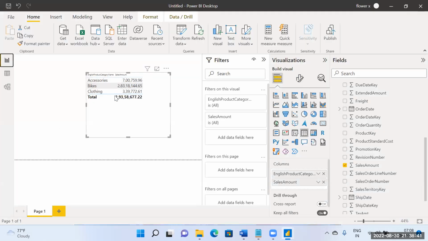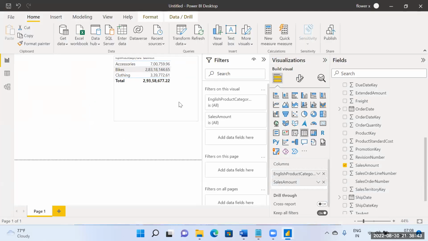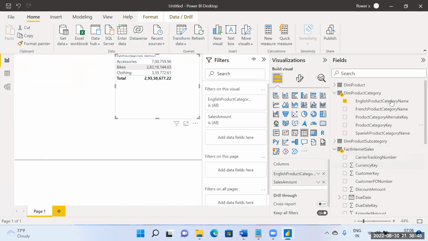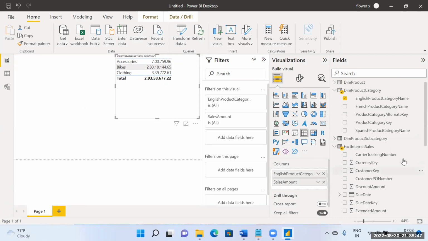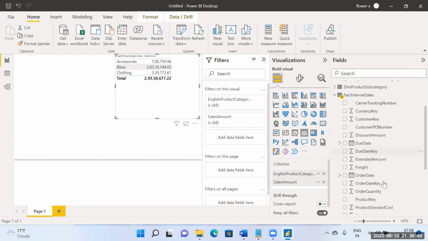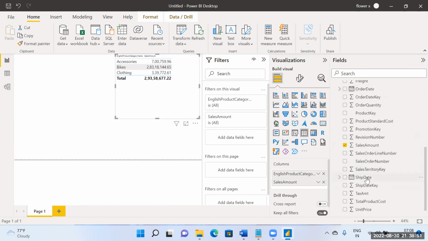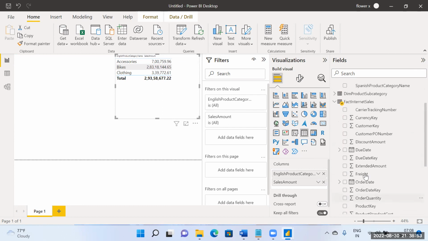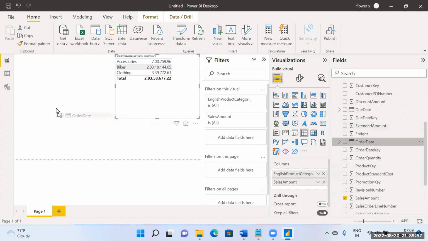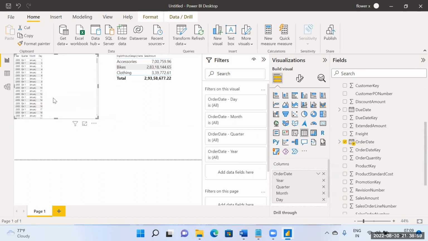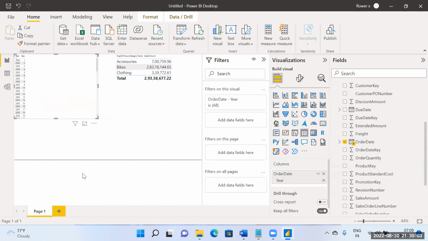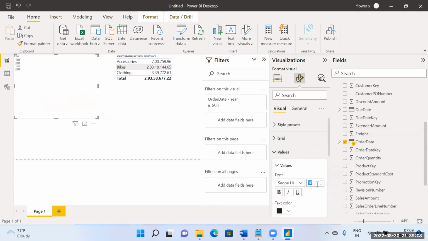That's why we are able to create a relationship like this. Similarly, if I take anything from fact internet sales first, and take order date, I'll just select the years. I have selected the year. Let me increase the size.